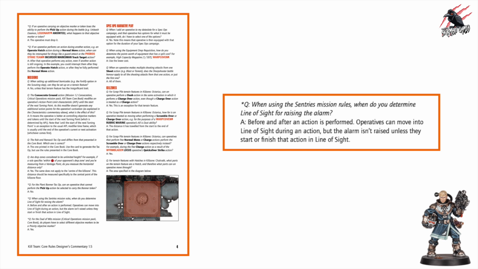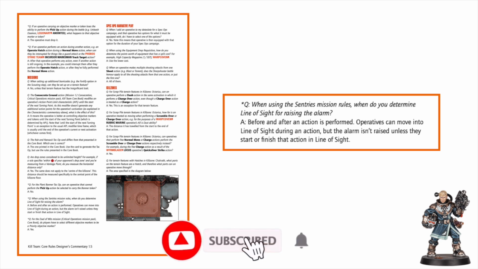Then we've got, when using the Sentry's mission rules, when do you determine line of sight for raising the alarm? And the answer is before and after an action is performed. Operatives can move into line of sight during an action, but the alarm isn't raised unless they start or finish that action in line of sight.